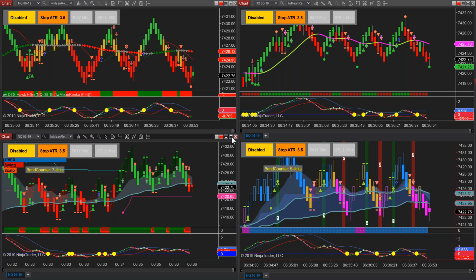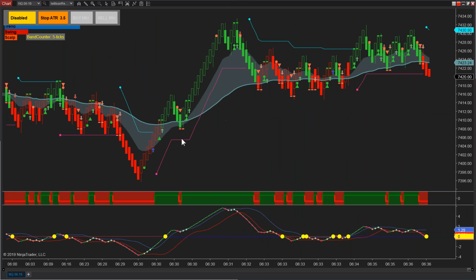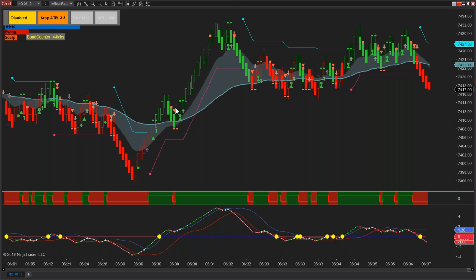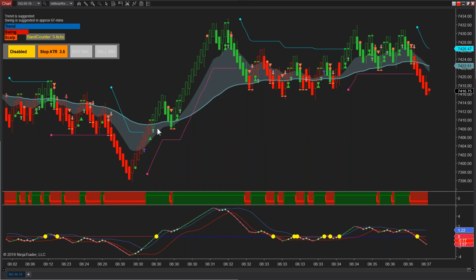And it looks like it was just as well. Had this really quick rally out of the open, it would have been impossible to trade. All these bars unfolded just far too quickly. And then over the next few minutes, the market's going a little bit sideways. See, Trade Forecaster says we're supposed to be in trend mode for the better part of the morning.